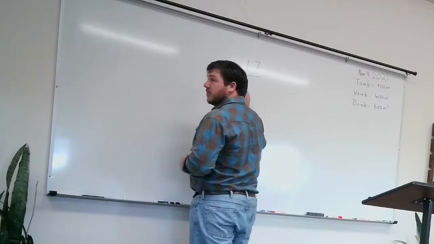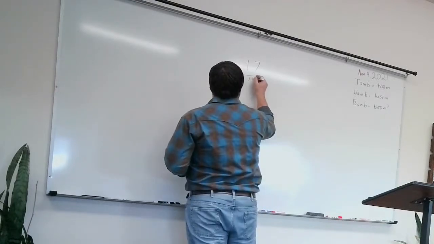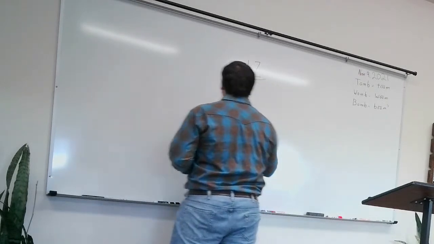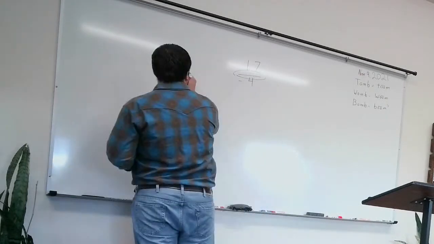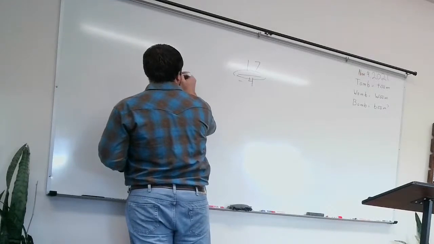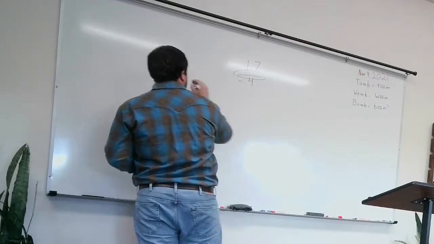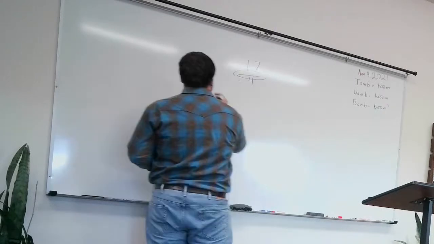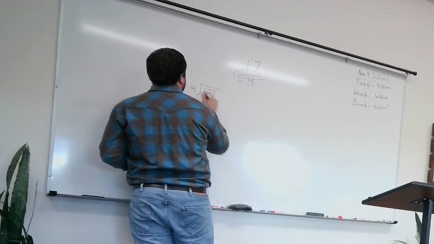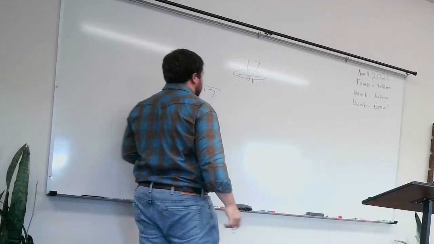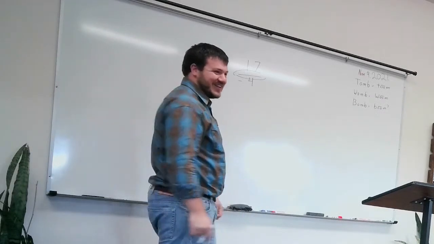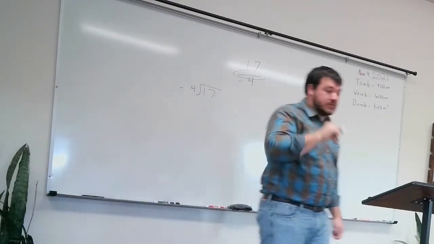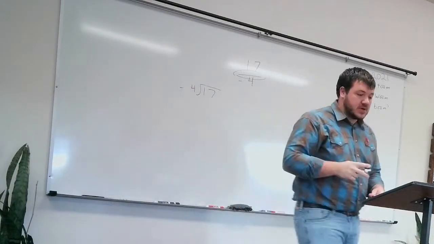It'd be 17 divided by -4. Right. You would go 17 divided by -4. Why? Because that's just how you did it. And your answer would be a negative? Yes, your answer is going to be a negative. It's going to be a fraction. I think it would be negative 4 and 1.